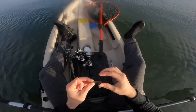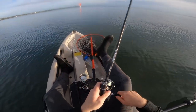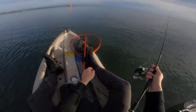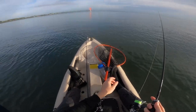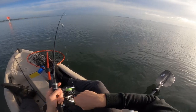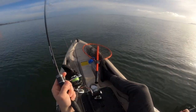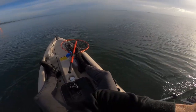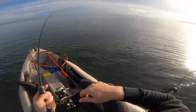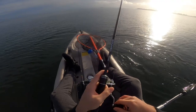Came out last time, pretty similar conditions, and smashed it just like today. So I won't say we're going to catch a lot, but I think we're going to catch a lot. On again — he's good. It's probably a bream that one. Not doing trevally things — doing bream things.